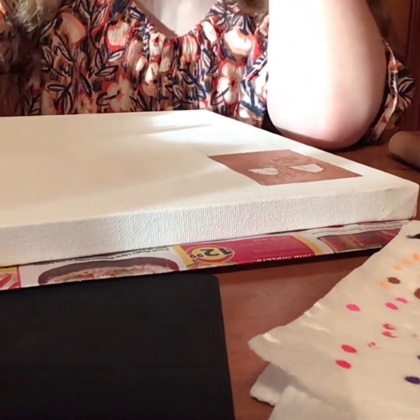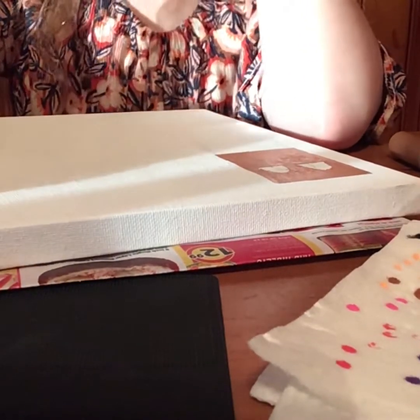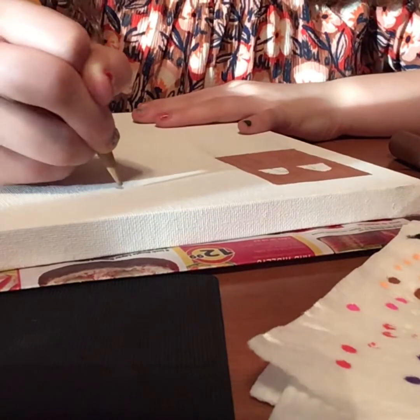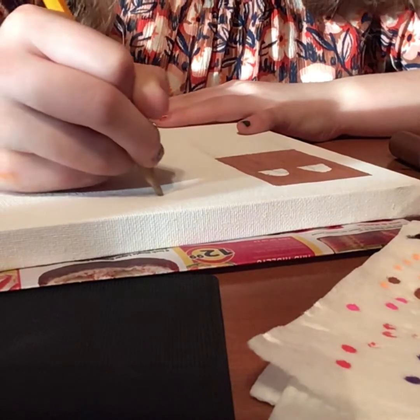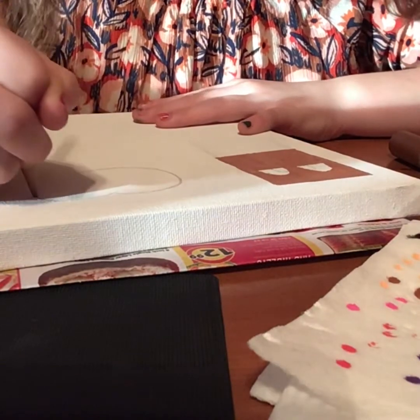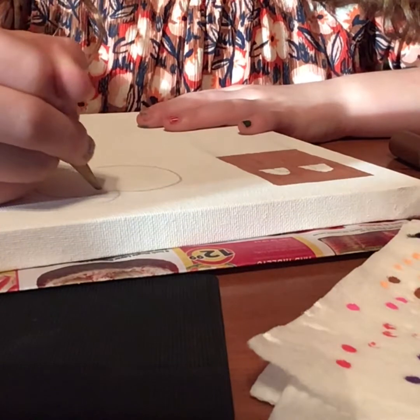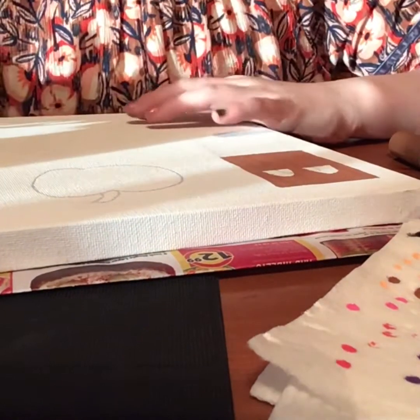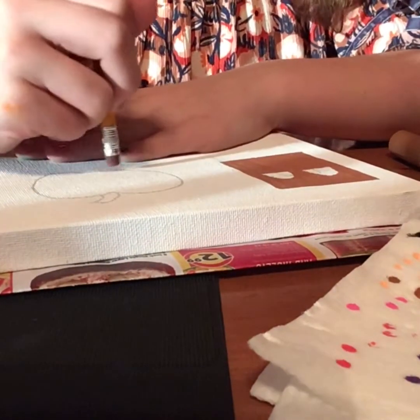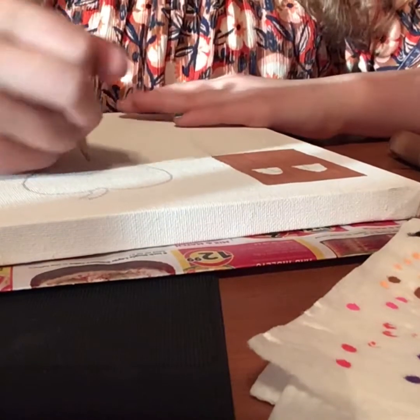Pumpkin. I'm thinking of a pumpkin. I don't know why. I'm going to try a pumpkin. So let's go ahead and draw a pumpkin. This looks like an apple. Does this not look like an apple? I might draw an apple instead. Okay, so this is now an apple, not a pumpkin.